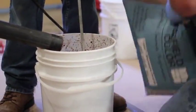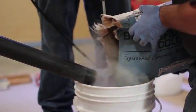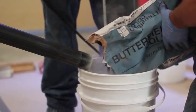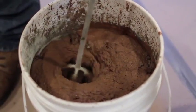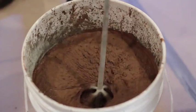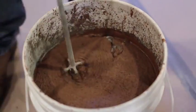When temperature or humidity affect water demand, make small adjustments to the amount of water to achieve proper working consistency. Adjusting the temperature of the water helps to speed up or slow down the set of the material. Measuring the water accurately and consistently from batch to batch is crucial. T1000 Stampable Overlay is available in both cement gray and cement white. Unimix color packs are designed to mix with T1000 Stampable Cement Gray.